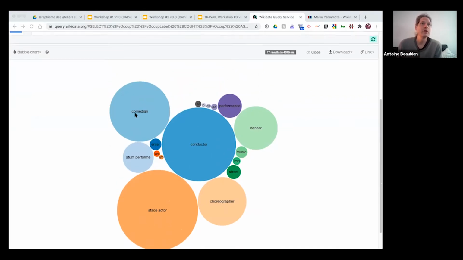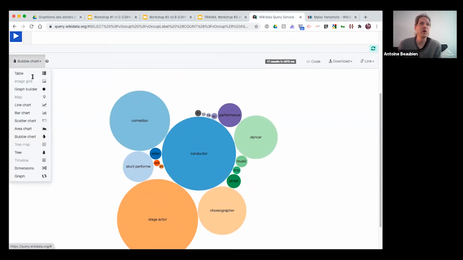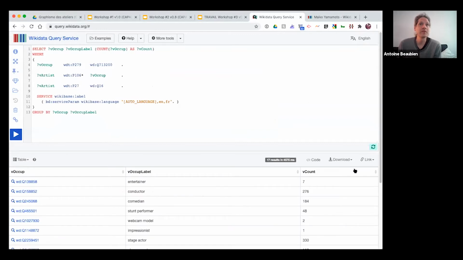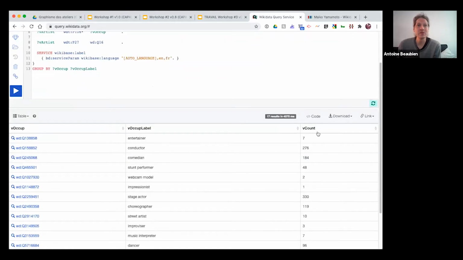If we go back to the table result, we can see we have a column which is called count. This column has the number of artists that have this kind of job. So for entertainer, there are 7 in Wikidata for Canada. Remember, there's the criterion for Canada.